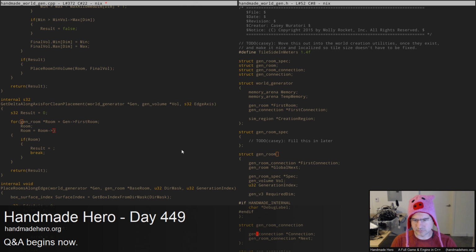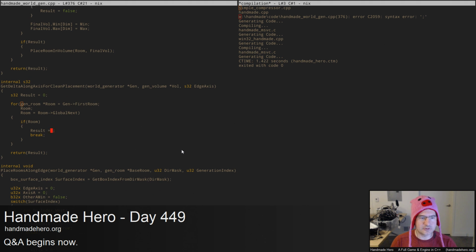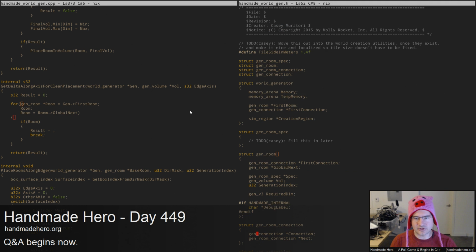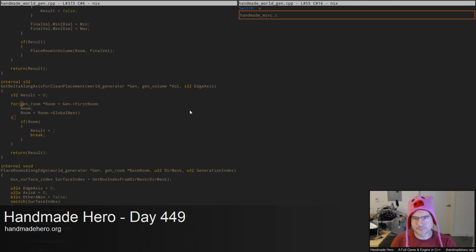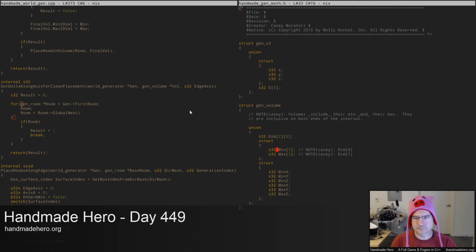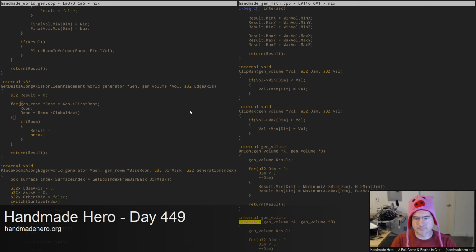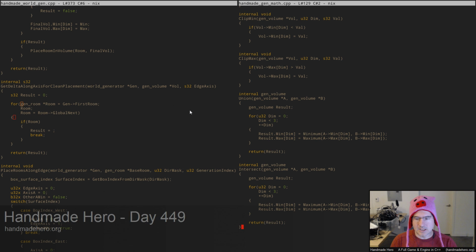Where was my gen room? Global next. All right. So this allows me to loop through all of my rooms, and all I have to do now is see if these two rooms intersect, right? Now we have an intersection code that we've already written. You can see it right here. So if we want to, we can intersect these rooms just fine.